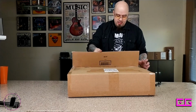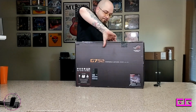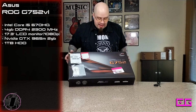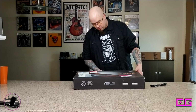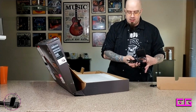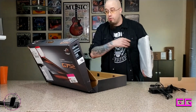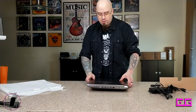What I do know about this is it's an Asus laptop. Oh, it's in the box still. It's an Asus G752. It's about, I think, 5 years old, something like that. He got it after he graduated college and took it with him overseas. Okay, it doesn't open fully. Took it overseas to the sandbox, and it was just beat to shit. So I don't know what's wrong with it, but we're not going to worry about that right now, because what we're going to be doing is completely redoing it from the deck plates up.